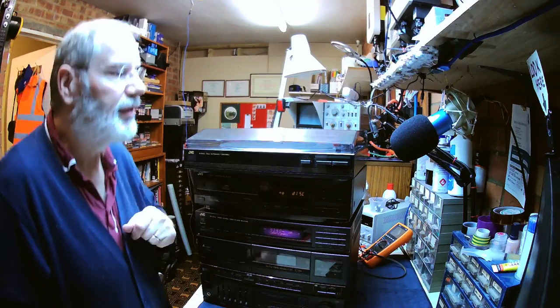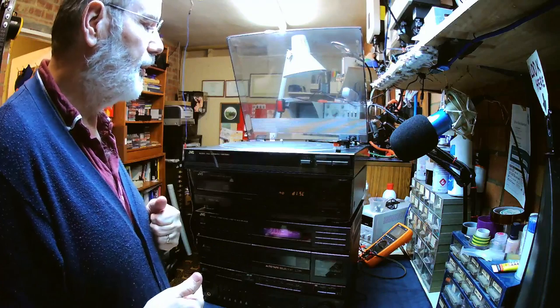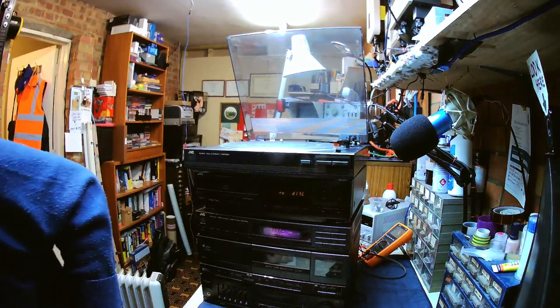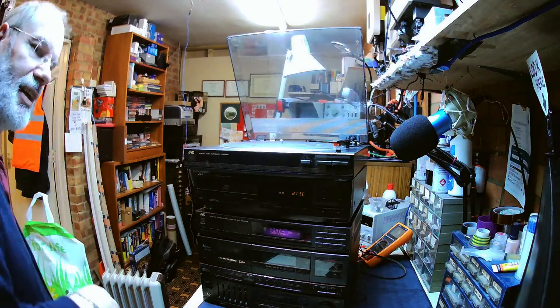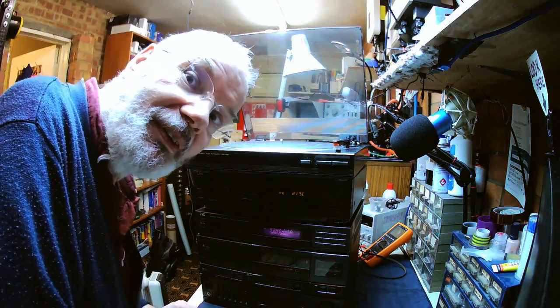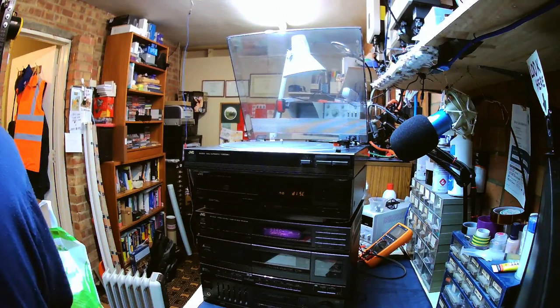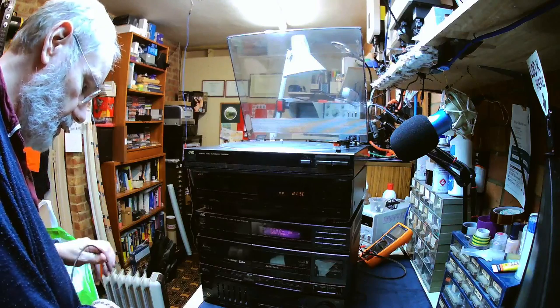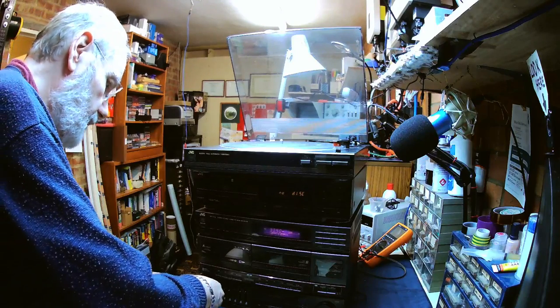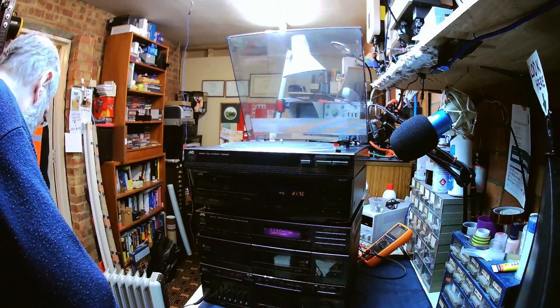Right, now the other thing that a customer said that they were having difficulty with was the turntable. Now this could be a little bit more awkward to test because I haven't got any YouTube audio LPs, so I'm going to put the headphones in, so that when it starts to play, I will be able to hear it, but you won't.